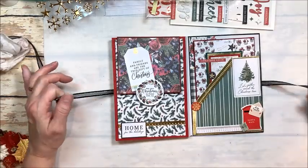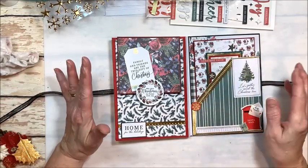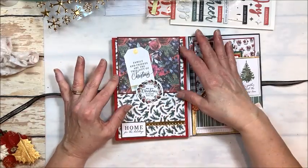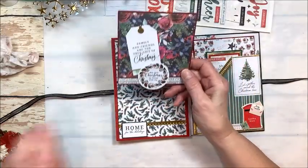All right, guys, I apologize. My phone died and I didn't realize it until I had done a whole bunch of work. So I'm going to try to backtrack. We were working on this little hidden pocket. And I'll just show you, this is how I ended up lining it.